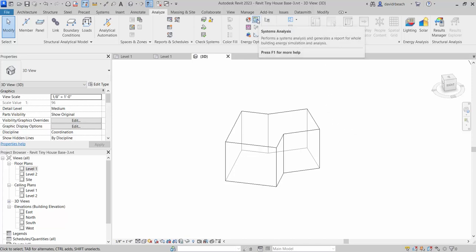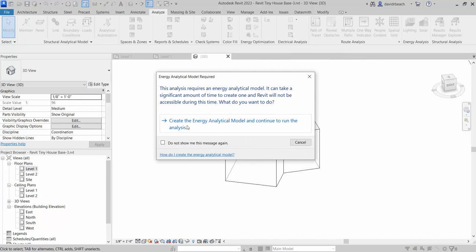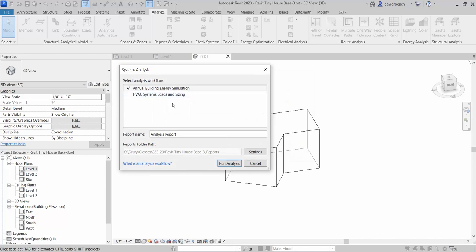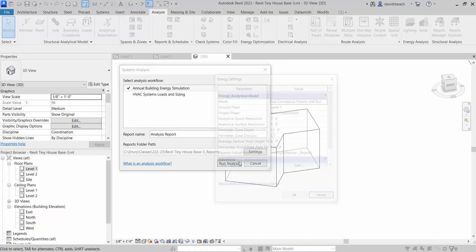I'm going to go to the button to the immediate right of that. And I'm going to say Create Analytical Model and continue to run the analysis. And in here, I'm less interested in this data. So this is going to give me some energy use simulation data that's run not in the cloud, but run locally. And that's nice stuff to have. But what I'm most interested in really is the Settings tab, because my end game here is I want to create the Insight panel. So I can make some modifications and see what's going to happen with certain settings in Insight. So I'm going to click the Settings panel.